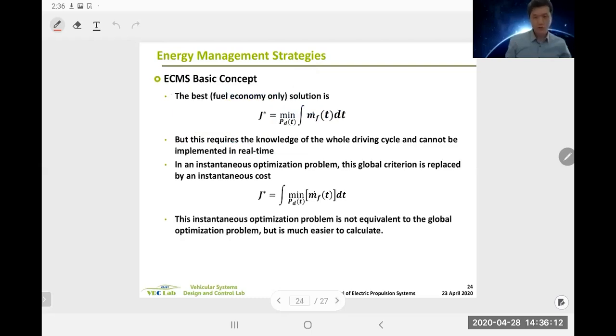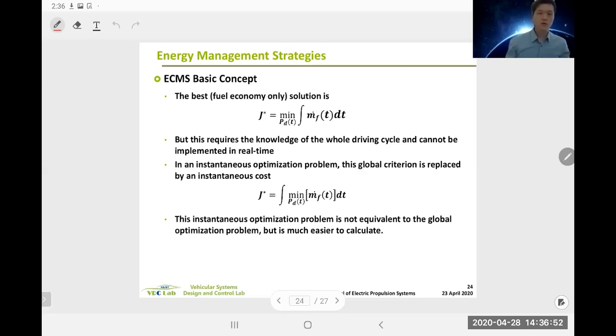So we are looking at optimization techniques, which give us either an optimal solution, or we can use these solutions as a reference, meaning how good is good, how close are we to the maximum performance. And we're going to start with a simpler concept, which is ECMS, equivalent circuits, no, I'm sorry, equivalent fuel consumption management strategy.